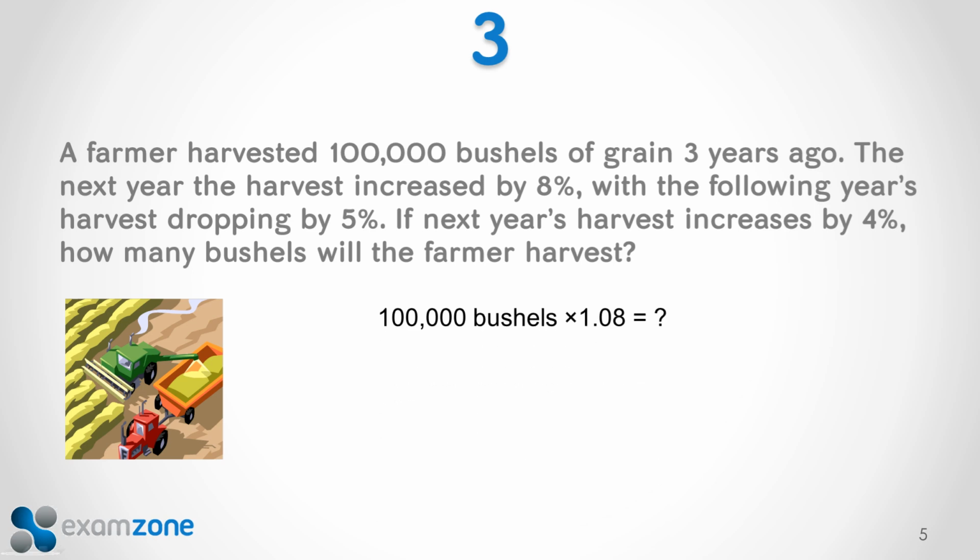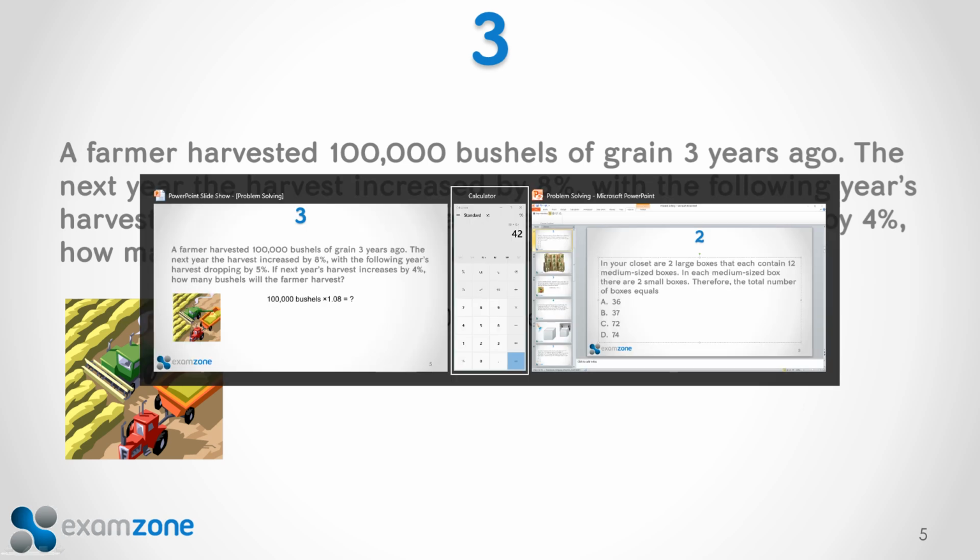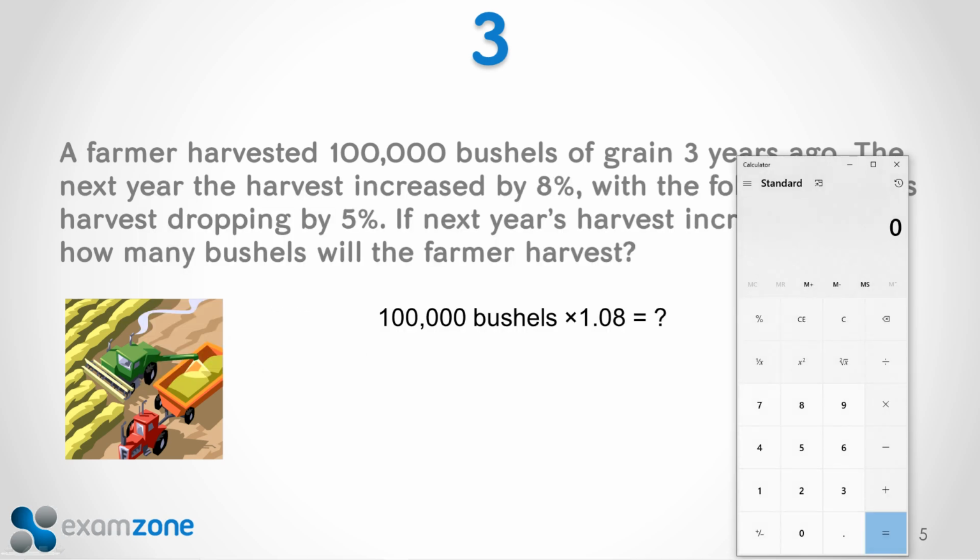All right, now what do I mean by 0.1 or 1.08? We could do it in 2 steps, 100,000 times 0.08, add it back. But you can do it in 1 step if it's just 1 point, the percentage. You're going to have 1, all of what you had, plus another 8%. So 100,000. Like I say, that could be dollars in a stock account.